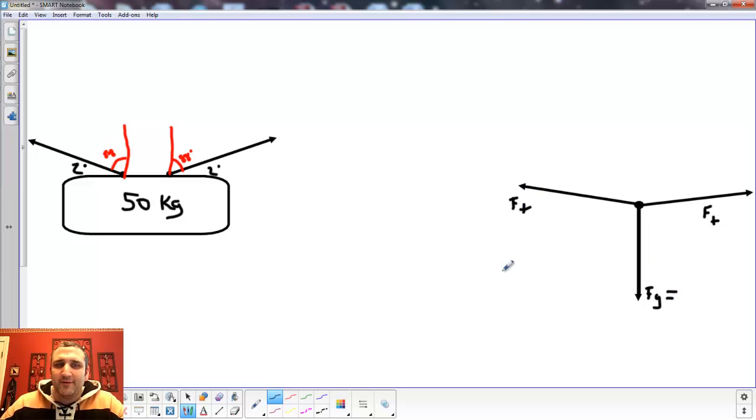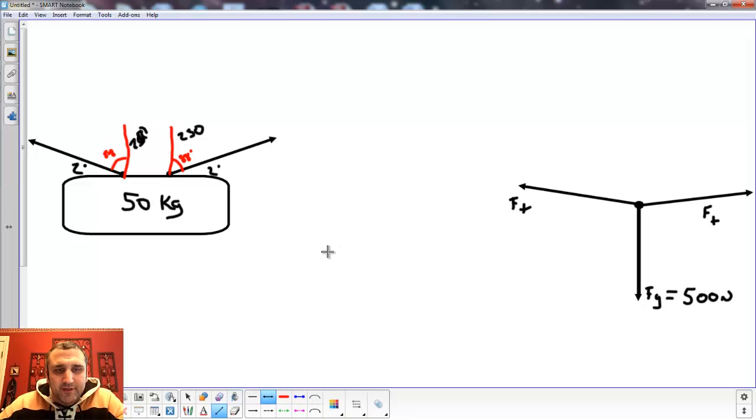So our tension, our gravity, these are our two forces. Our force of gravity is again going to be 50 times the acceleration due to gravity, which is going to be 500 newtons. And now the adjacent sides, the vertical sides, are going to be 500 up. Because you got 500 down, you got 500 up. This side is responsible for generating 250 of it. And this side is responsible for generating 250 of it. So now this kind of gives you the framework to work through this problem.